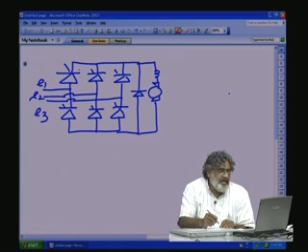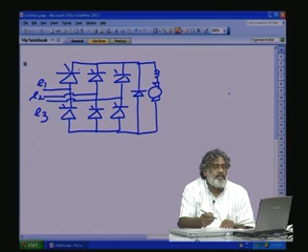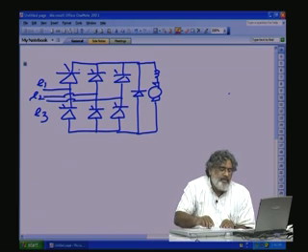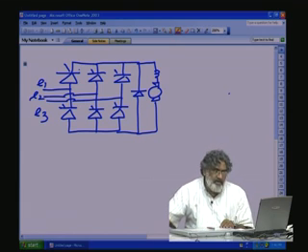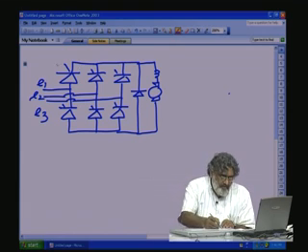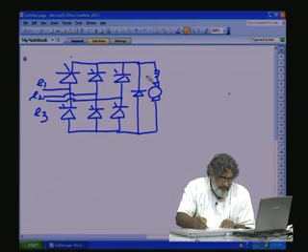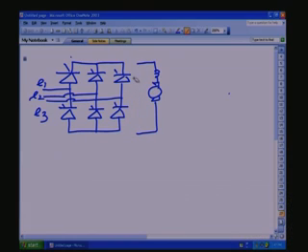Before coming to the semi converter, let us find out what is the type of ripple for a 3-phase converter without diode. What is the nature of the output voltage ripple coming across the load? Let us take a firing angle alpha equal to 30 for this 3-phase converter. So, we will remove this diode for the time being, and we will connect the load here.